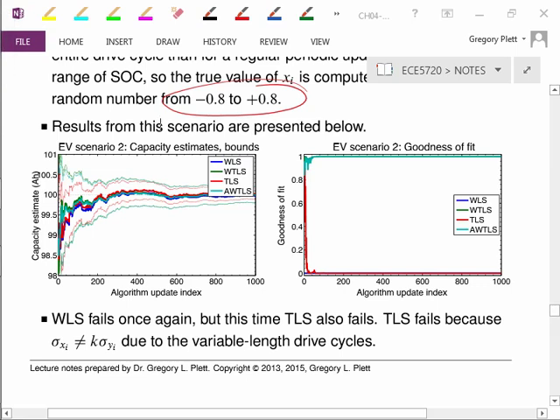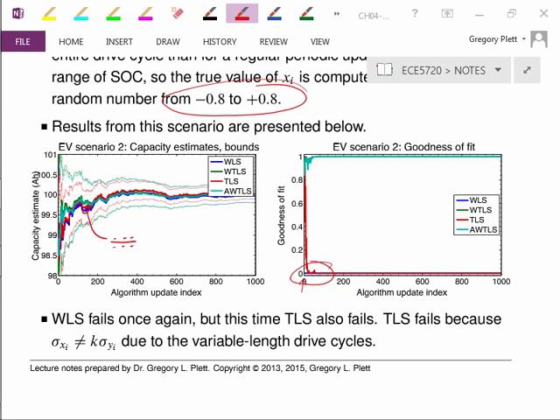Again, the blue line, the weighted total least squares, gives an appearance of working, but again, we have the error bound problem. The error bounds are just too tight, and if you look, you can kind of see it there, the goodness of fit is essentially 0, and that method is discarded. The weighted total least squares method works fine, except that it's not recursive, so it's not very helpful.